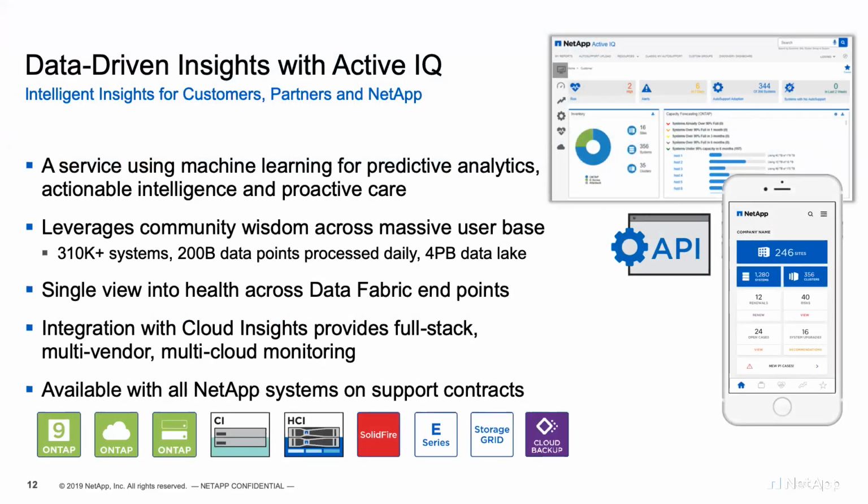Those of you who've been using ONTAP for a long time may remember ActiveIQ as simply auto support. But today it's grown. It's much more than that, leveraging AI and machine learning for predictive analytics and proactive support recommendations. ActiveIQ actually leverages 4 petabytes out of ASUP's massive data lake, which is itself many, many petabytes of data, plus curated content driven by a host of specialists ranging from our data scientists, developers, architects, and especially support engineers like myself. I actually have the authority to go in and submit rules and things that can be alerted to in ActiveIQ. So all NetApp platforms now use ActiveIQ, as do many of our standalone software products.